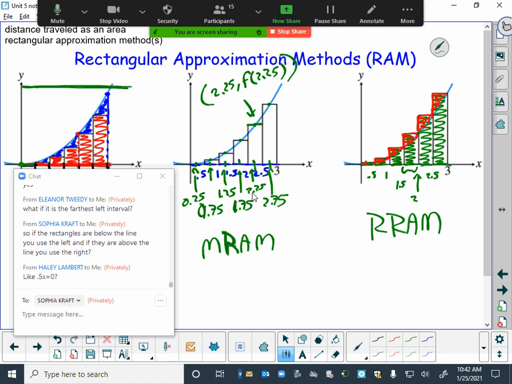There are an infinite number of these, because you could say things like, okay, make your little bases, split up into as many rectangles as you want, and then maybe go 20% along the way and use that as your choice of how tall you're going to make it. Okay? Or there are methods where it's not consistently using the one on the left or the one on the right or the one in the middle. It might say always use whatever value in there gives you the biggest possible number. Okay? So these can be defined in a lot of different ways.